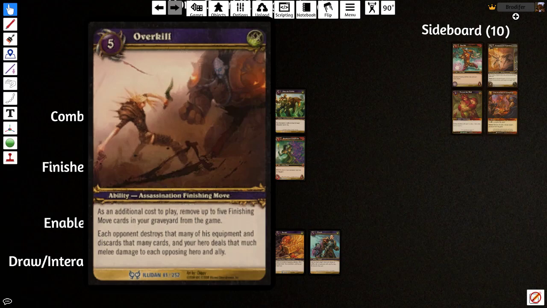As an additional cost to play, remove up to 5 finishing move cards in your graveyard from the game. Each opponent destroys that many of his equipment and discards that many cards, and your hero deals that much melee damage to each opposing hero and ally. Wow. So you pay 5, do a bunch of damage to your opponent's board. If he has any equipment, you're going to end up killing those, and then he has to discard most of his hand. So wipe your opponent's board and hit their hero, and they discard a bunch of cards, and if they happen to have equipment, kill those too.